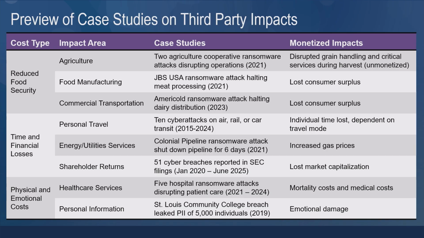And then the last thing are these physical and emotional costs. People mentioned healthcare outages. There's a lot of studies that show that there's real disruptions to patient care when this happens, sometimes extended for months because of inability to use online systems and then flooding into neighboring healthcare facilities, right? One healthcare facility can't take patients. They all get shipped to another hospital. That hospital gets overburdened. Everybody's patient care gets decreased.